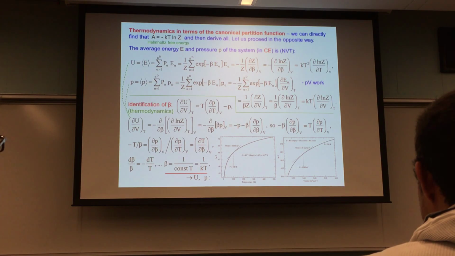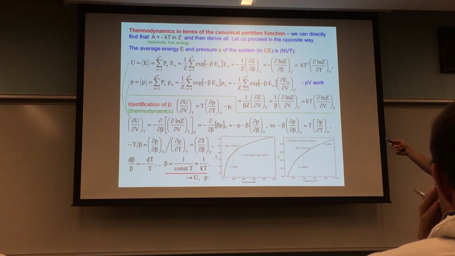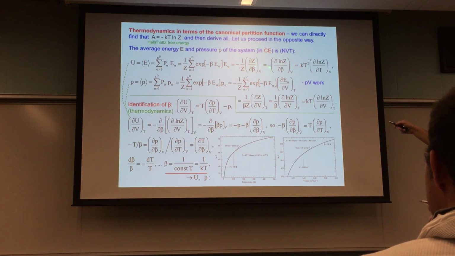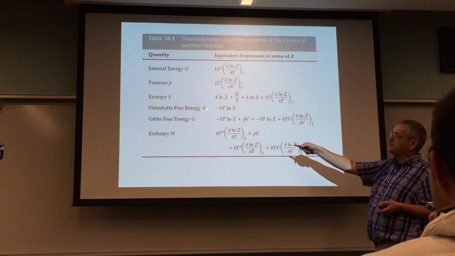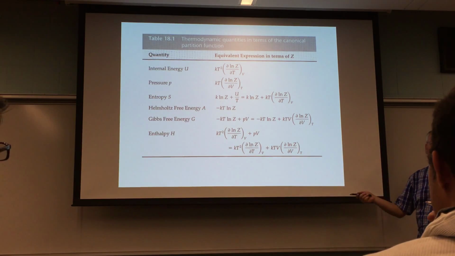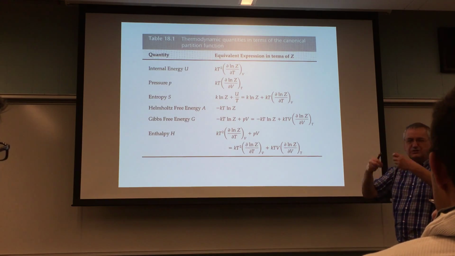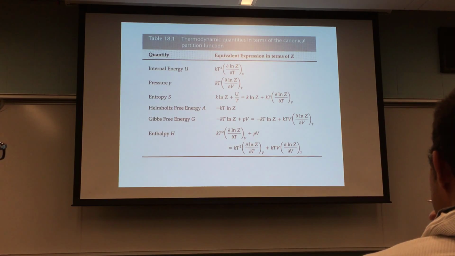And then once we know these partition functions, whatever type, we can immediately link it to thermodynamics. We can connect the partition function to internal energy, pressure, entropy, Helmholtz and Gibbs energy. Everything can be calculated. You just need to derive the formulas for each case separately, but for the canonical ensemble, it is obtained here.